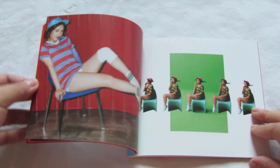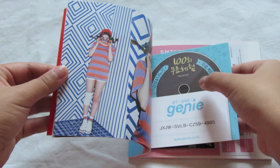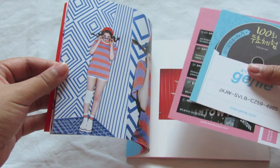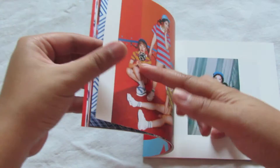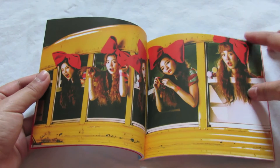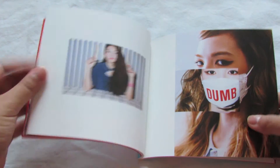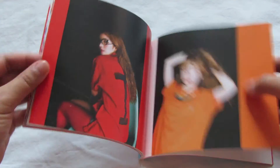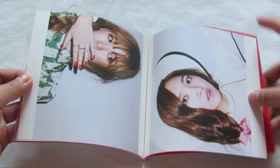Oh, I forgot there was a photo card! I'm gonna save that for last — wait, I don't even know if it's here. I don't think there was a card in there, but I forgot there was a card. Let's just go through this. We have the striped outfits. My battery's dying — okay we have the bus and the griffins. I like those masks — that was cute. And then we have their individual colors, very nice pictures.